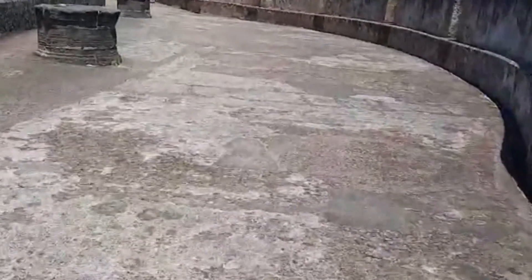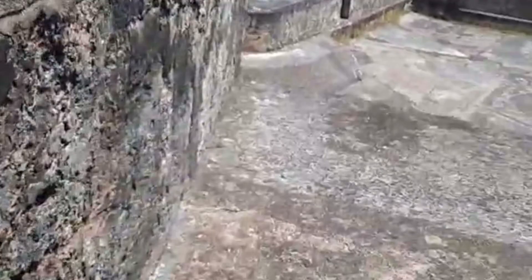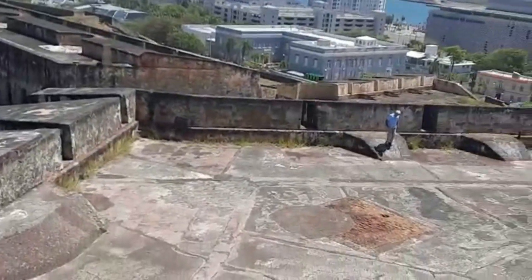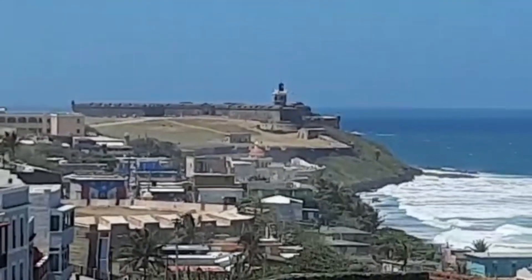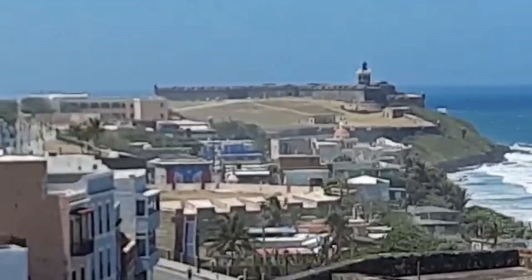You can't walk on a lot of the fort because it's under construction and restoration, but you can walk on a good amount of it and even stand up on some of these sections. I don't want to get too close because you could fall. Beautiful coastline. Over this way you're going to see another fort down there in the distance — I've been to that fort before, it's about a half mile down and not quite as big as this one, but I'll check it out next time I come to Puerto Rico. This is the main firing battery area, with some old relics of cannonballs and an old cannon.